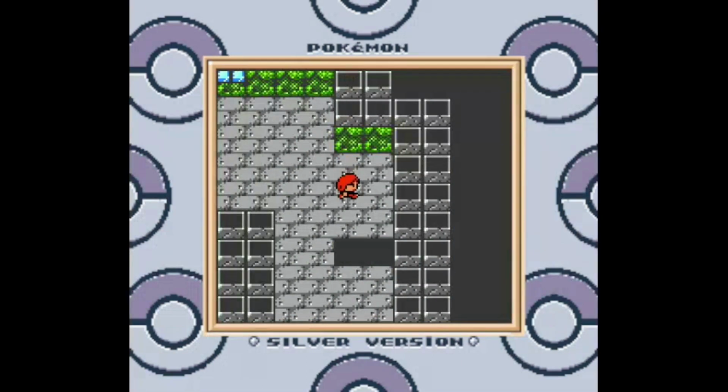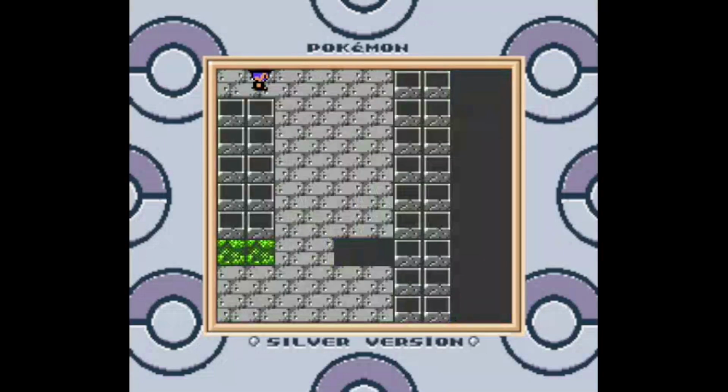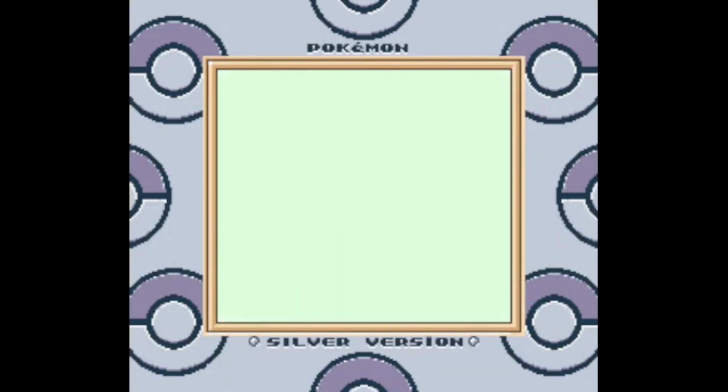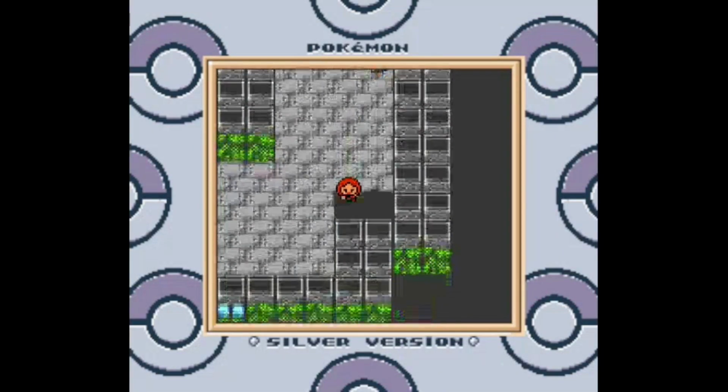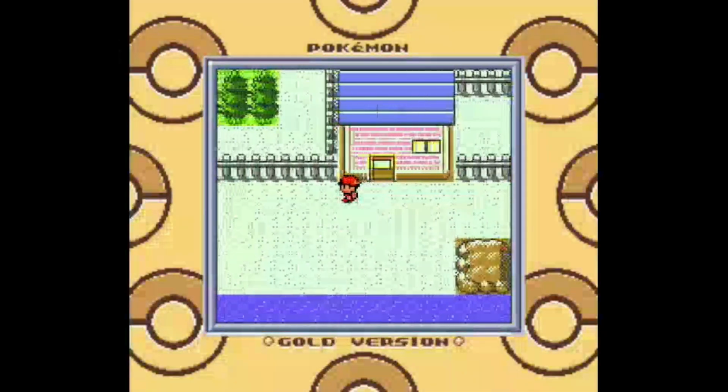We need to head across the sea to Cianwood City. I think it's pronounced that way. The only way to get down from the lighthouse is to fall through all these holes. I hope Jasmine is going to be okay when she makes that jump several times. I wonder how anyone navigates this place.